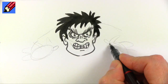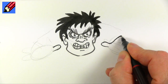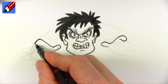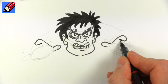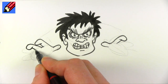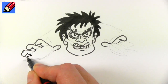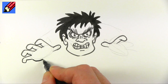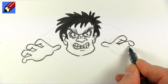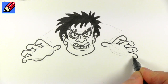Now I'm going to draw a thumb and another thumb there, and then I'm going to go up at an angle — this is the top of that finger coming around like that. You can do another one there as well, and then come in a little bit and down and across. We can do the same kind of thing there, and across — same kind of thing for the little finger — and then a W shape for the knuckles.